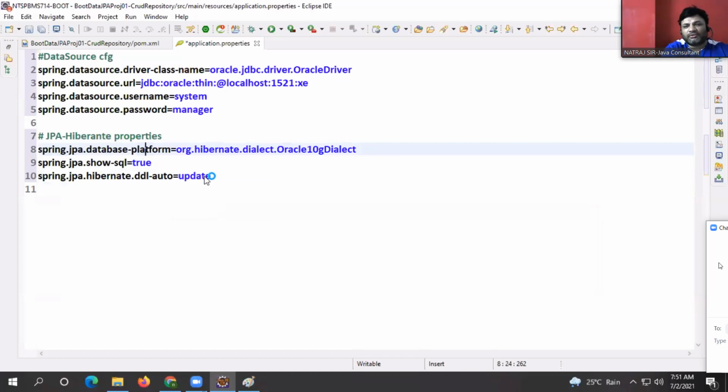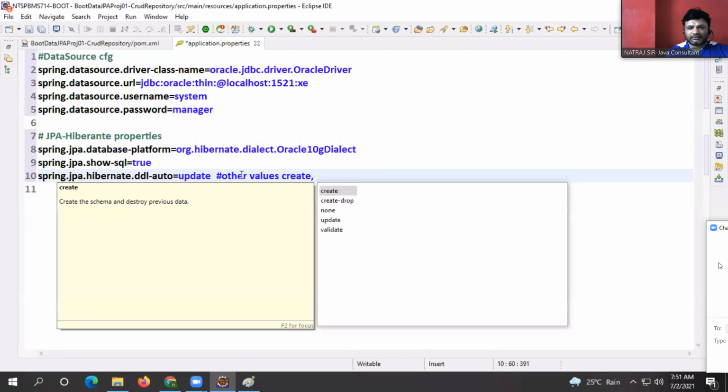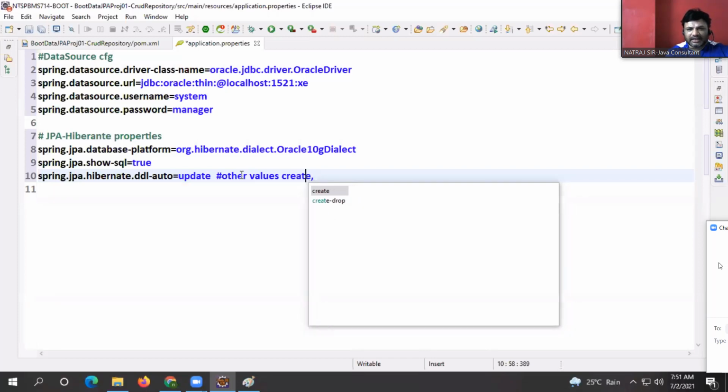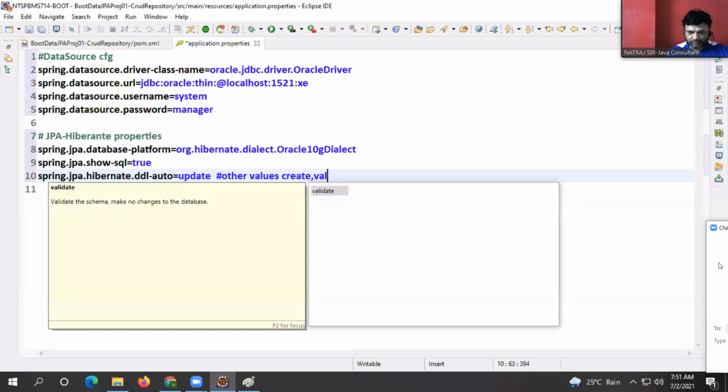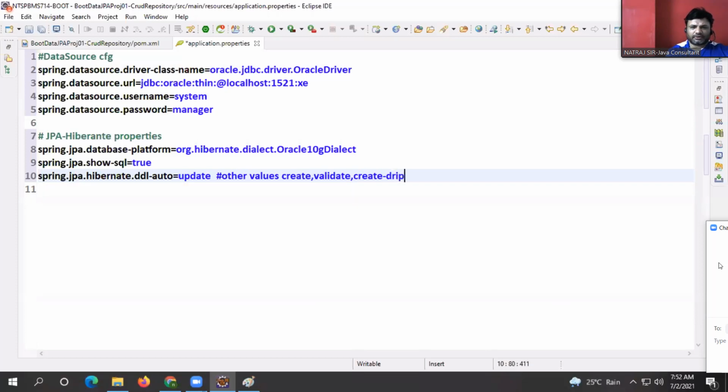What are the possible values, guys? Other possible values are there: create, validate, create-drop.